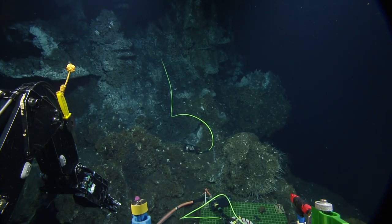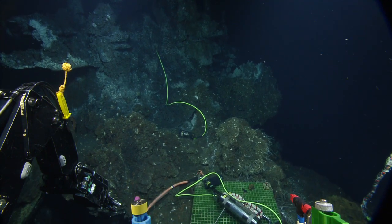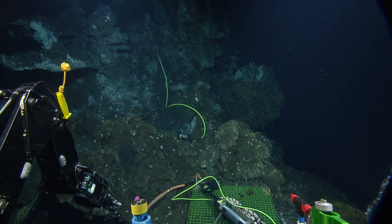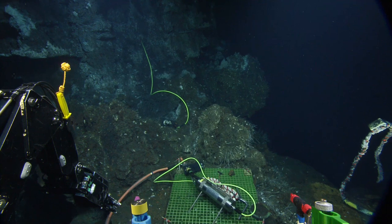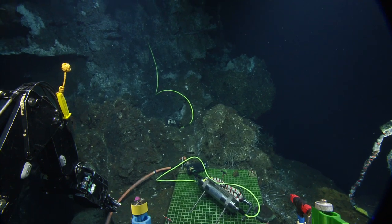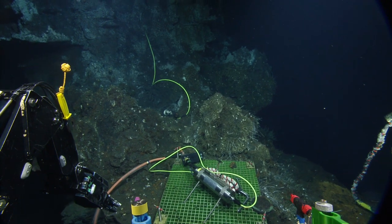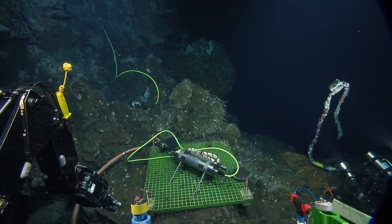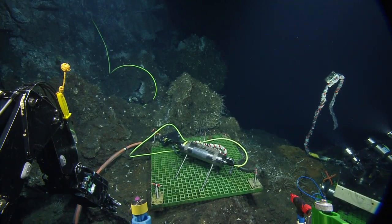I think the wand is loose, so if we just pick the bars up, I think the wand's going to hang down. Unless it's zip tied. It looks like it's tight. It looks like it hasn't popped off yet. Yeah, maybe it is zip tied. That would be wonderful. I can go all the way around the other side if you want me to take a better look. Oh no, the wand's fallen down. It's definitely loose, because it was sitting up.